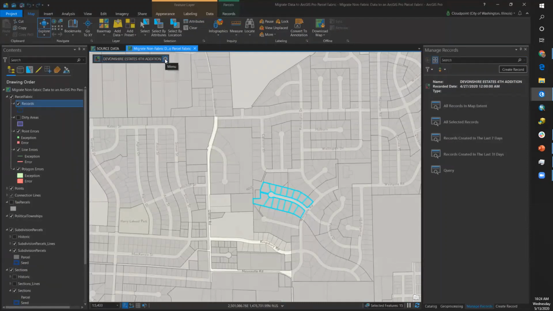All right. Let's see, another one in here. What are the benefits to using a Parcel Fabric over traditional methods?